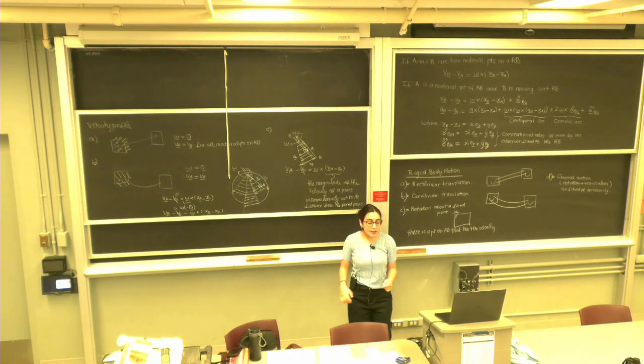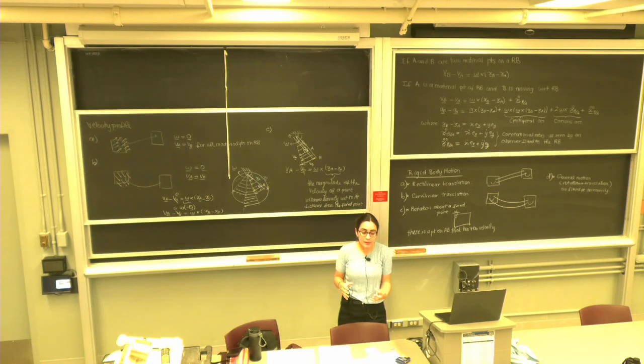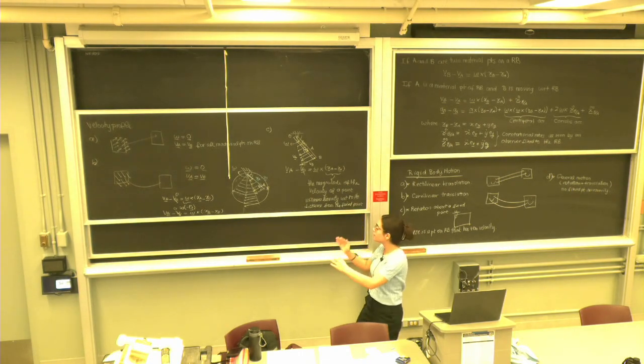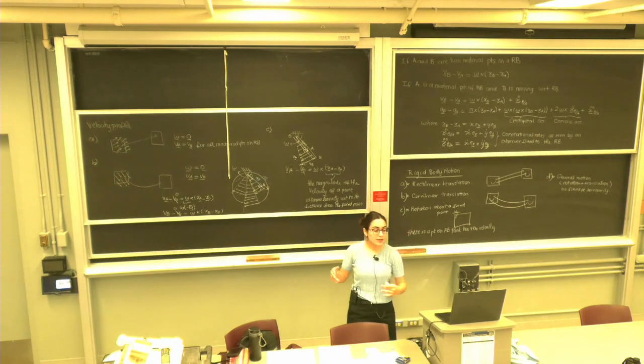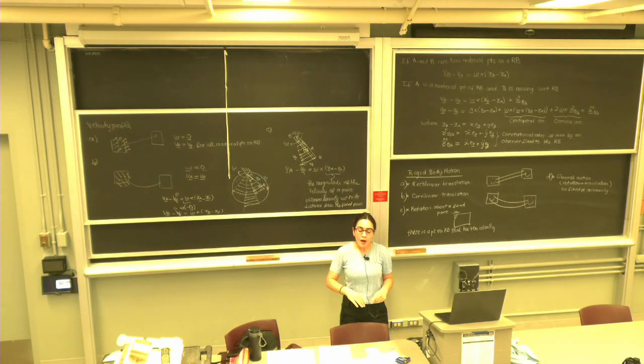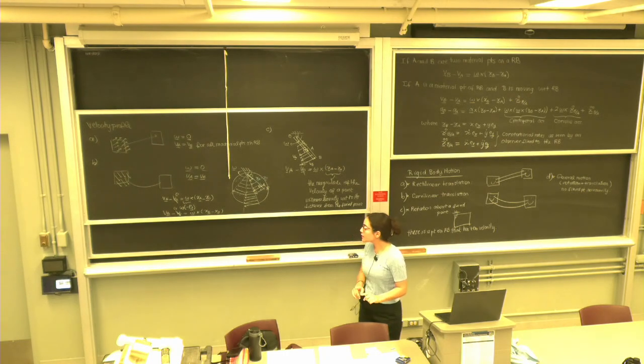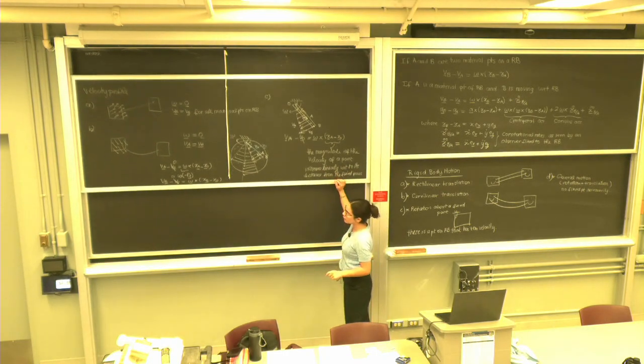So actually having a body rotate about a fixed point is valuable in that we can easily imagine the velocity of the body. If omega is in the opposite direction, you can imagine how the velocity of all points on the body are. However, it's not the case that all bodies rotate about a fixed point. However, there's something that we call the instantaneous center of rotation.